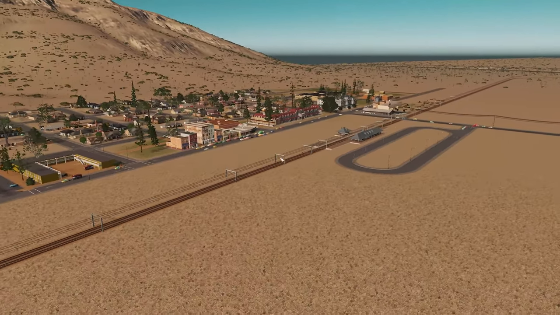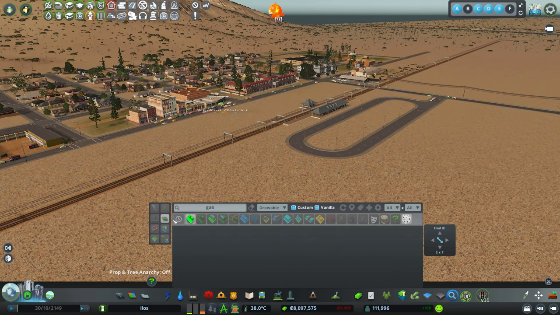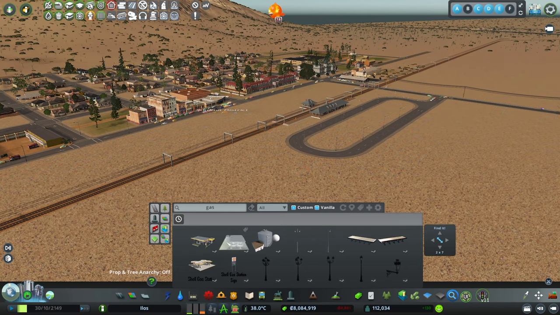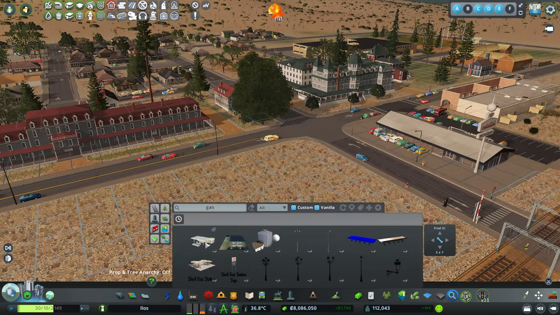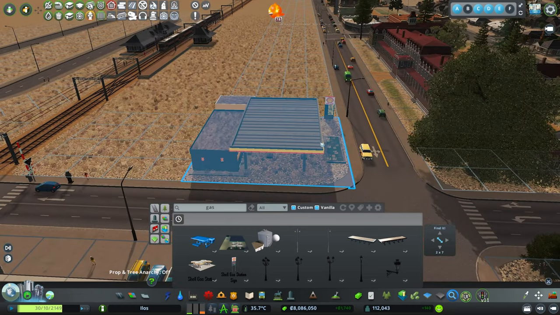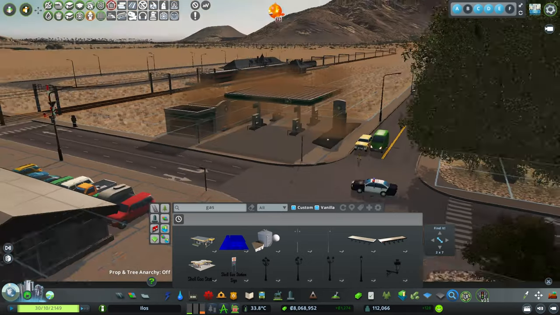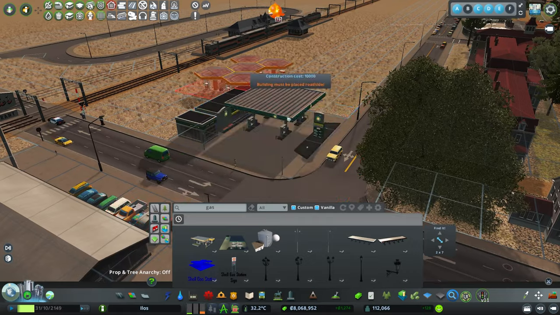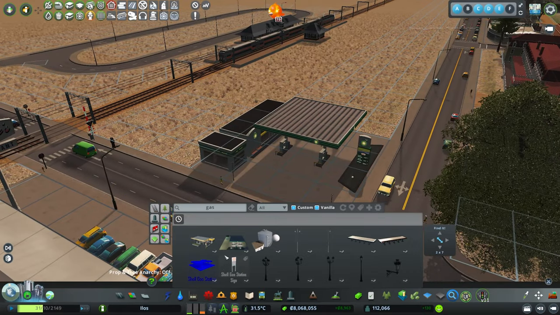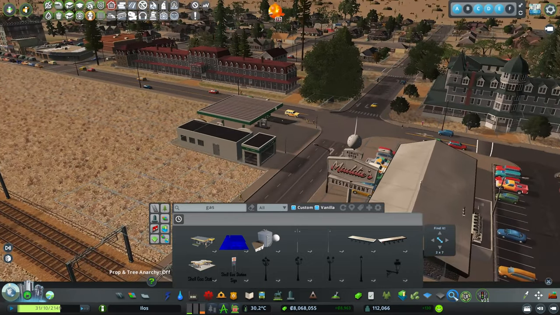Amazing. Very nice. It's really cool. I'm dying for a gas station to sit on the corner here, actually. We could go for one of the big boy Costco ones, but that's not the right vibe, is it? We could get a Shell or a BP ploppable. Could have that in there. Yeah, I'm in the mood for a gas station on the corner of the town. Although, do I want it here? No, I think we'll have it there.